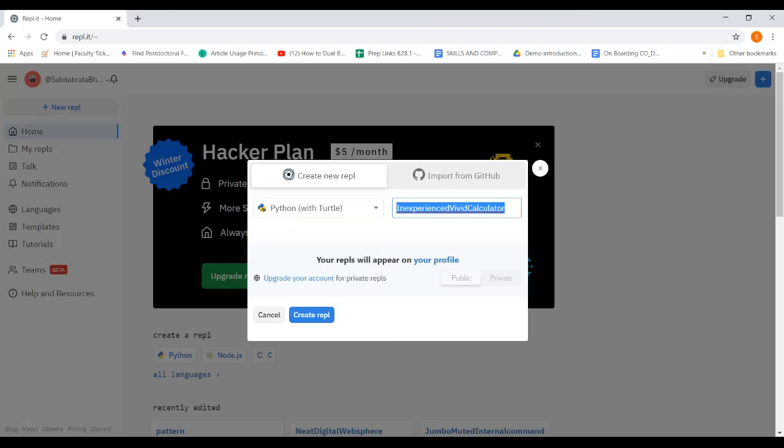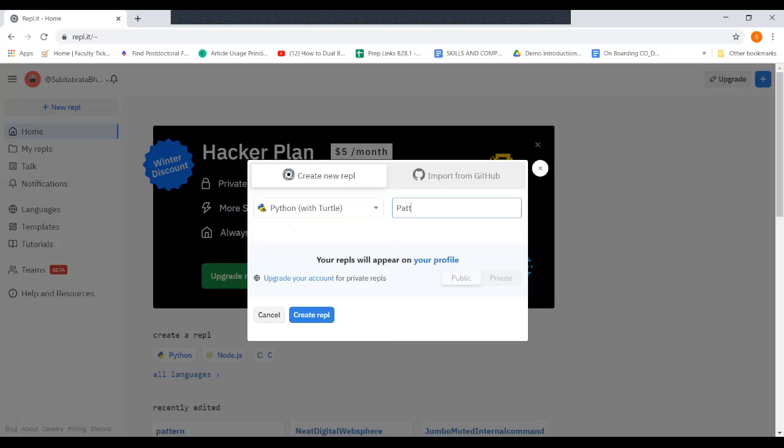I am going to tell you shortly. Okay, so let's do it, and you give a name to your project. Let's say here we are naming pattern making, same thing but using Python. Okay, and now click on create REPL.